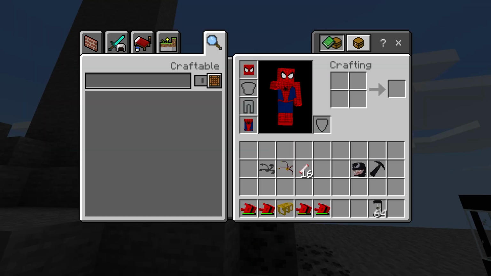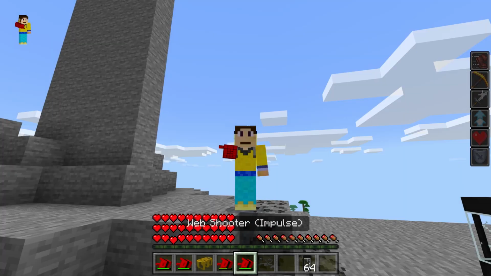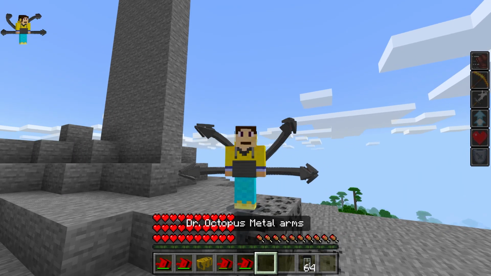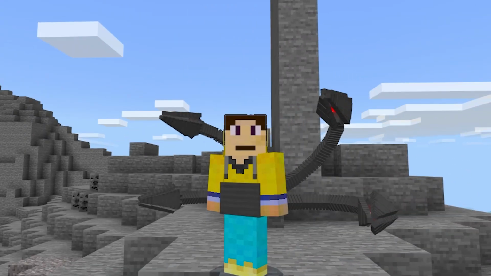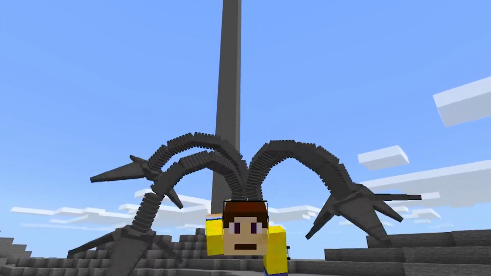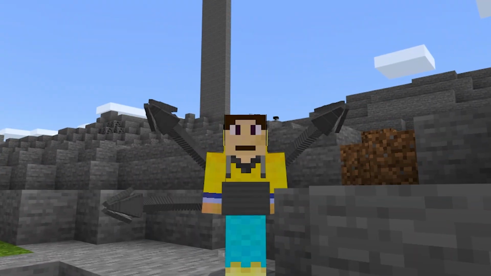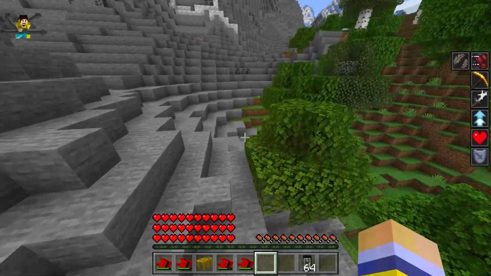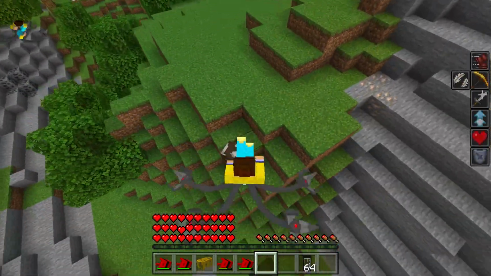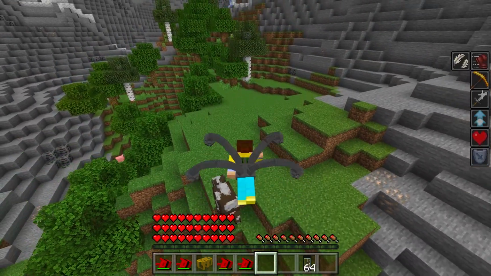So now let's go through some of these bonus items right here. First up, we've got Doc Ock's arms. I don't know if you can actually wear these, but you can, and I look amazing. Just look at this. Look how amazing these arms are. They look super good and very well modeled, if I do say so myself. Hello, pigs, sheep, anything here? Okay, now the arms don't do anything, but they just look cool.